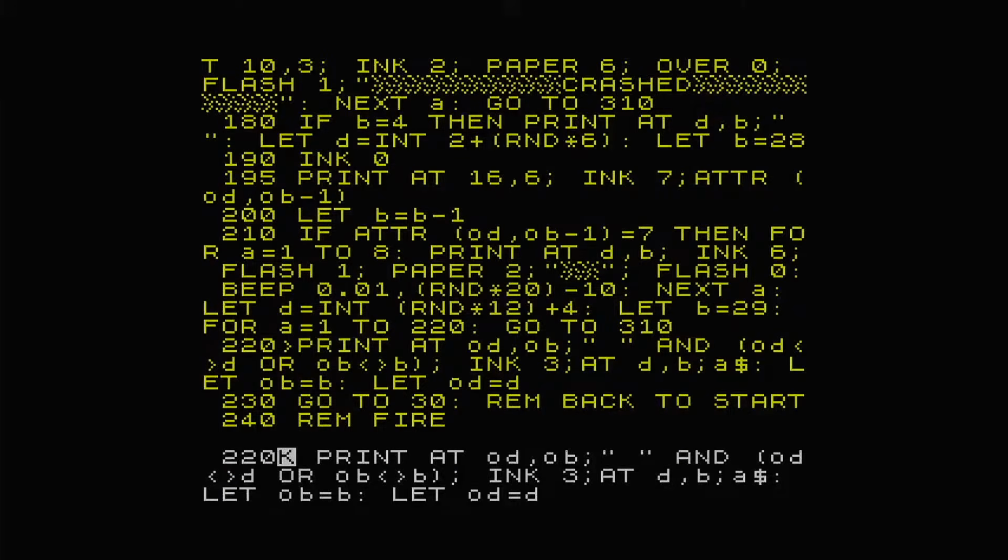220. So at line 220, should that be above my collision detection? So should it be, say, at 185, or get rid of 195 because that's just us doing the test? Should it be there? Is it because I've got that in the wrong place? Let me have another read of the comments. So we were, what, Snorks, but progress. Yeah, try remming out the board drawing lines for now. Border, yeah. Simplify it. Why have you set ink and paper to black?